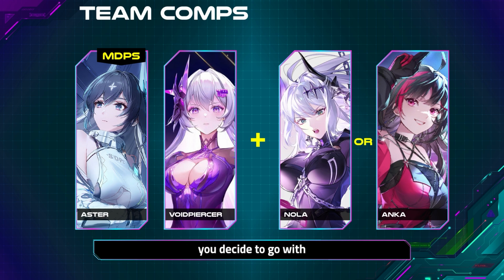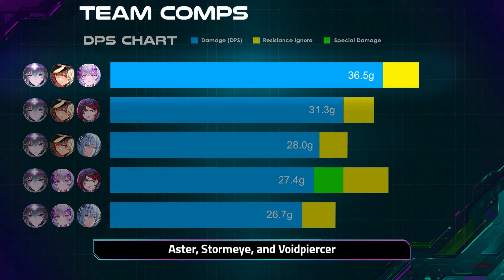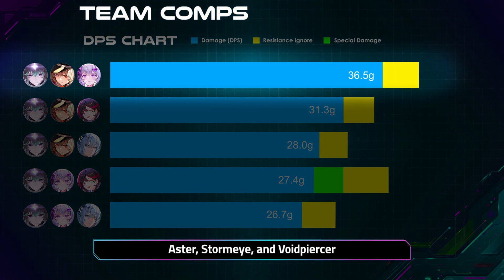Looking at their theoretical DPS charts, Aster, Stormeye, and Void Piercer are at the top of the list. Not surprising given they are the most recent weapons in the Fizz hierarchy meta. At maximum investment, this should be the go-to team in all endgame modes.